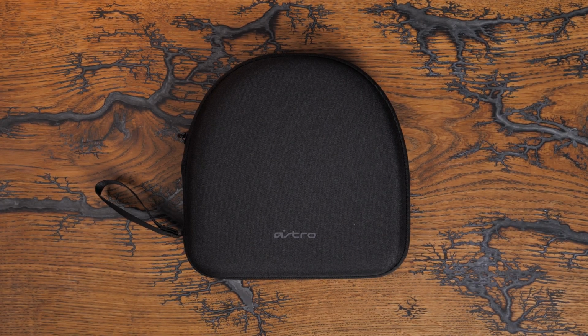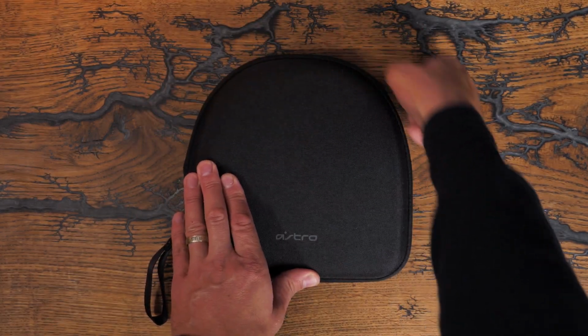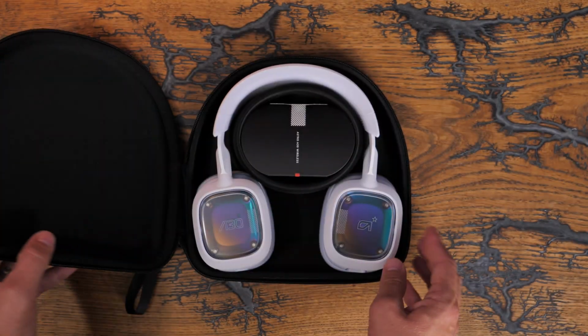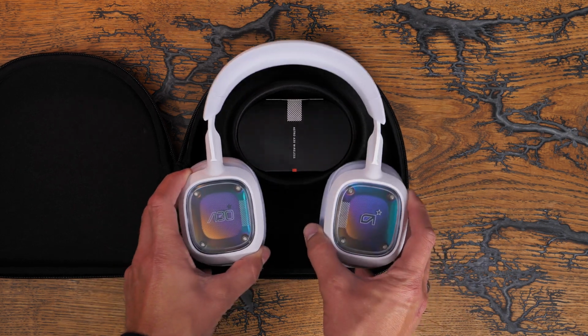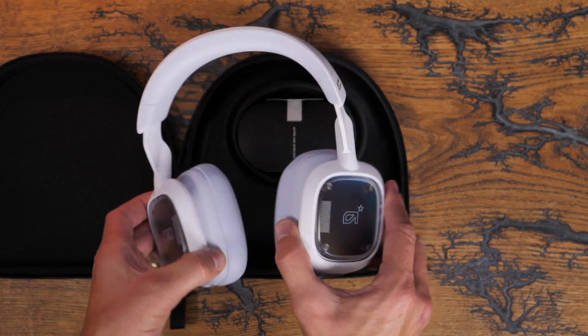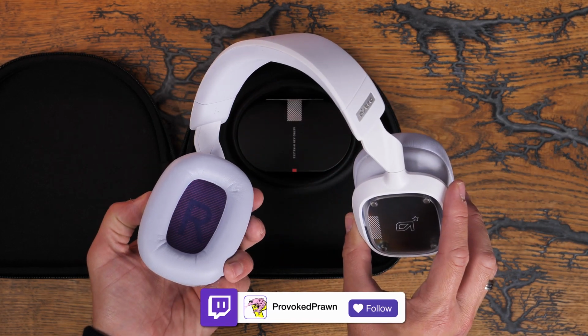Now, the Astro A30 Wireless comes with its own carrying case, which is convenient, and then you can obviously pack away everything inside there, but it's also very flexible. You'll see that it has very nice bend in it, and the ear cups are nicely extendable, so the headband extends nicely. I think this will probably be the preference if you have a larger head, although both headsets will work with a variety of head sizes, I believe.